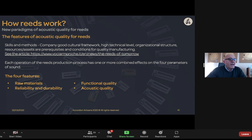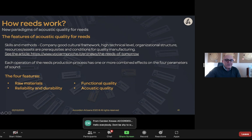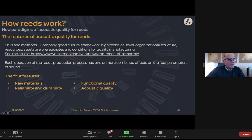And there is a link in the Voce Armonica website in which I wrote one article some years ago, because in the time in which I reorganized the company, I made one historical thought about my company, about our district of Castelfidardo, about the history of reeds. And I realized some ideas, some evidence. I made an interview with the old craftsmen that produced handmade reeds. And I understood this experience that I wrote in this article. And this explains a lot about reeds.